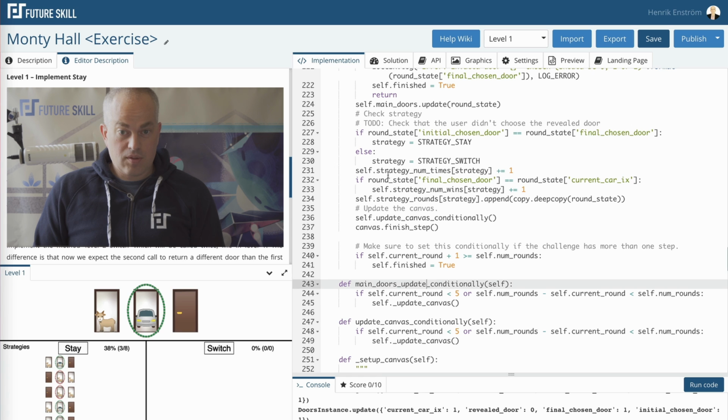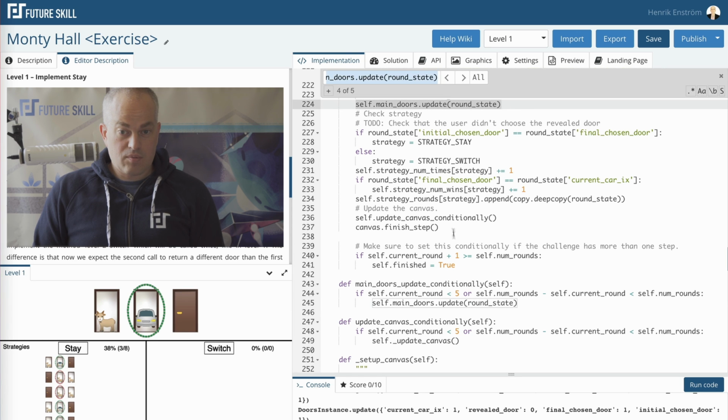And then we do something similar, but in the end, if we are within the condition we chose, we should do this one. So now we switch this one with self main doors update conditionally.